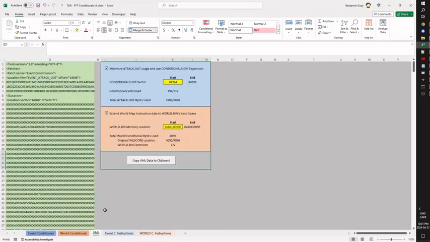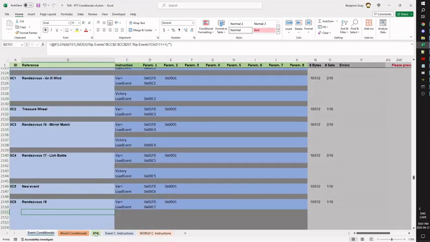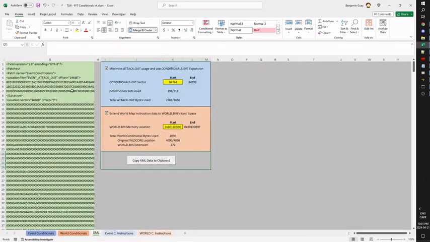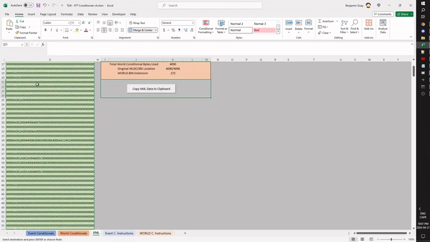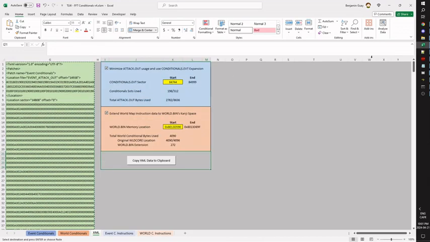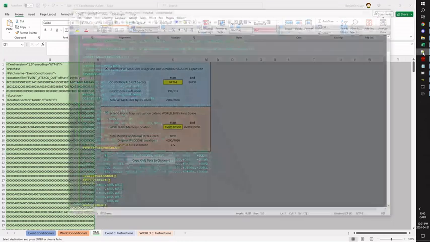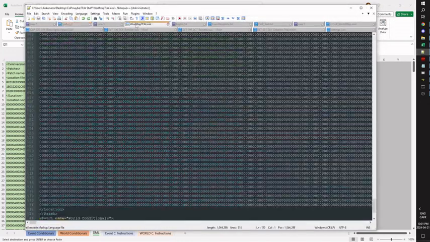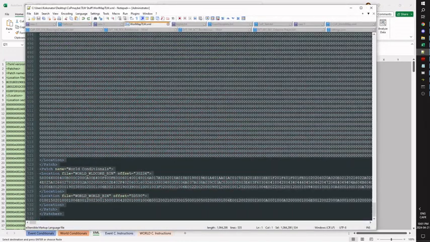So click on the XML file in the conditionals, copy XML data to clipboard. It will copy all this green thing, and you need to set a new file, which I already did in this example, and save all of this data in a file that ends with XML. This is going to be a patch for the FFT Orgasm.